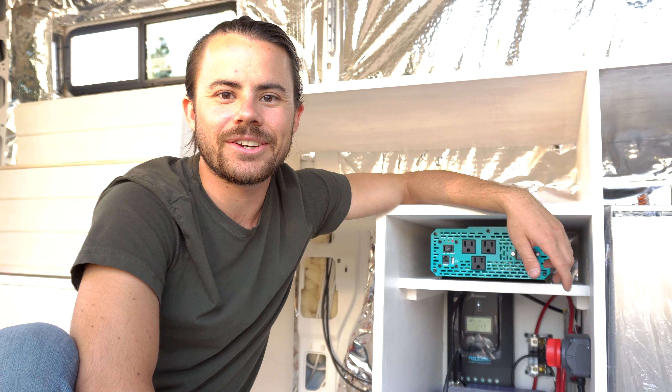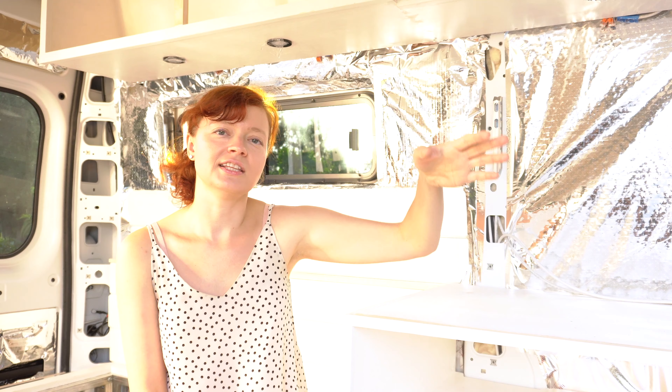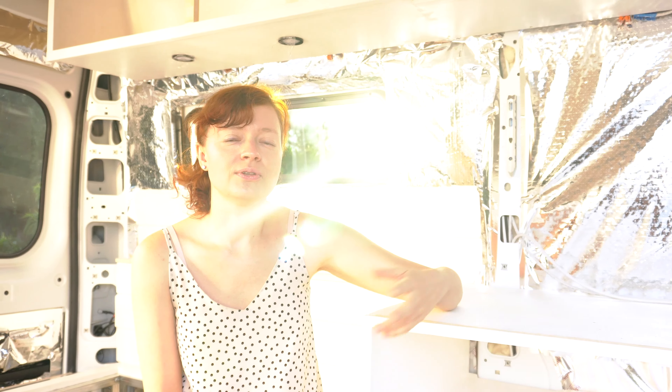When building a van, you're going to have two main electrical systems. You're going to have 12 volts, which is DC — direct current — basically coming straight from the battery. And then you're also going to have AC, which is 120 volts, going through an inverter to basically amplify everything. DC is direct current, and that's something that uses a battery — the fan and the lights are being powered through that.